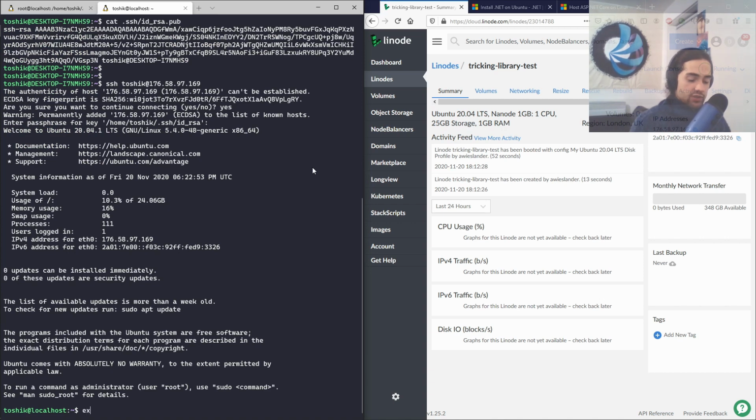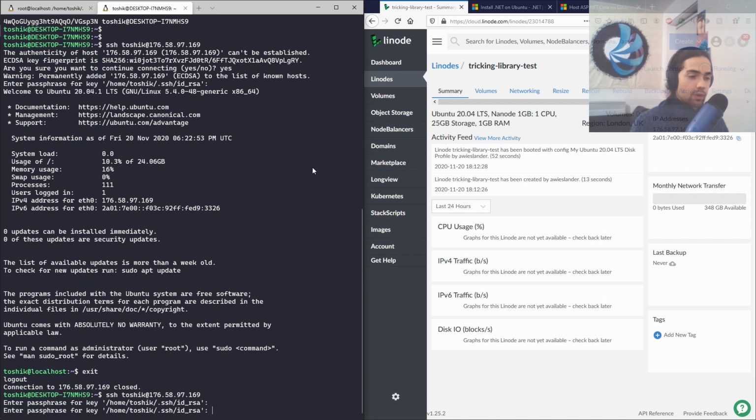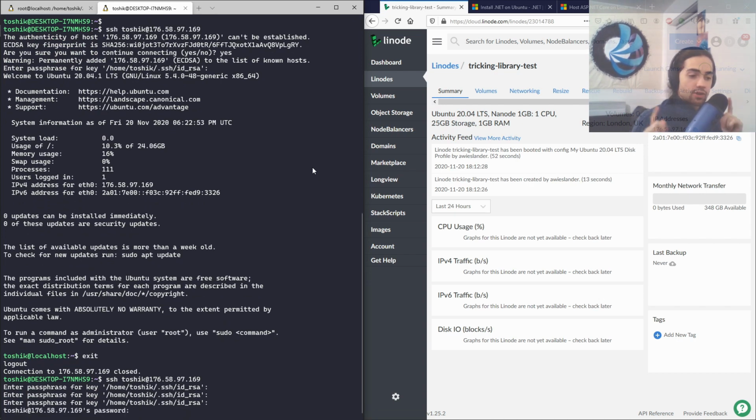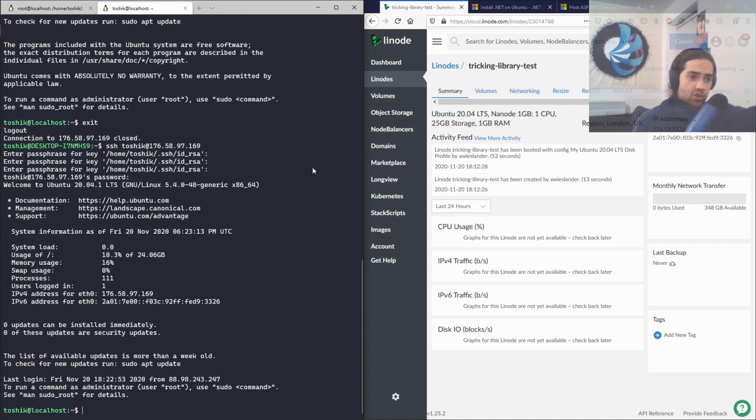Now, the thing that we want to disable is this: if we exit and try to connect again, and say we enter the password incorrectly a couple of times, you can see it will prompt us for a password. If you remember how we signed in with the root account, we also typed in a password. Now, if we type in the password of the user registered on the actual machine, we don't want to be able to do that.